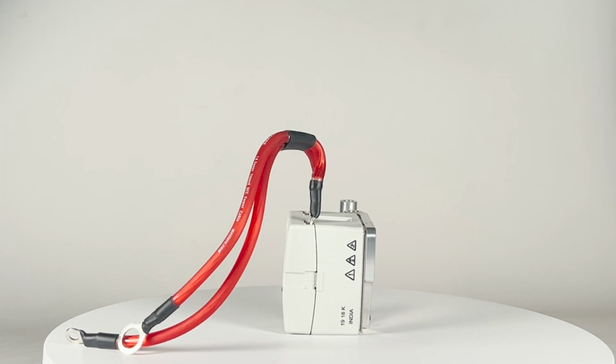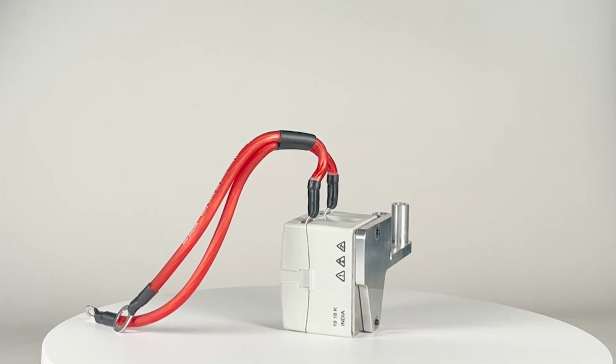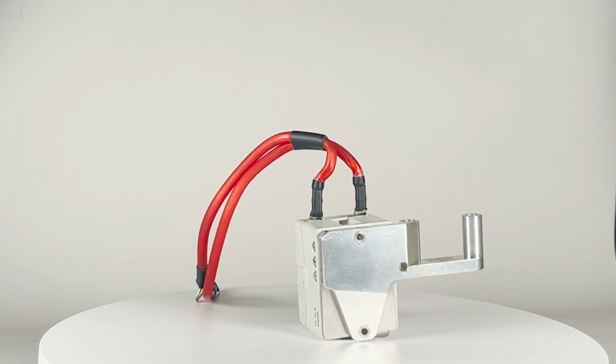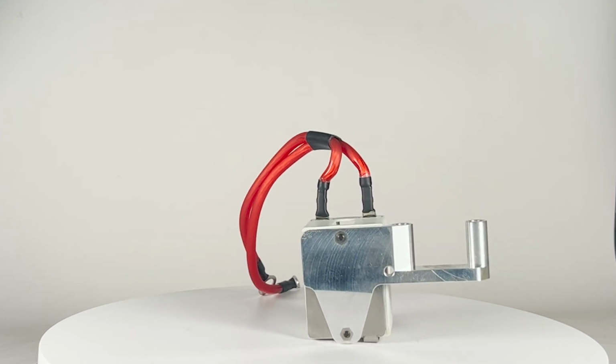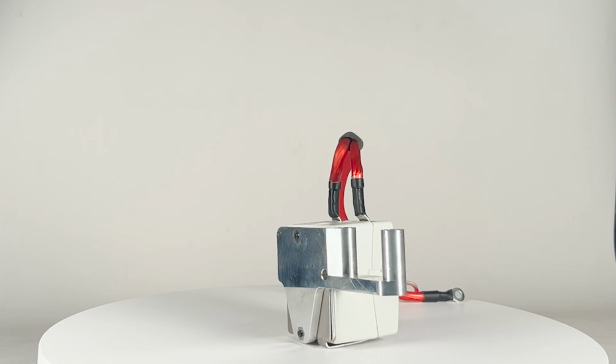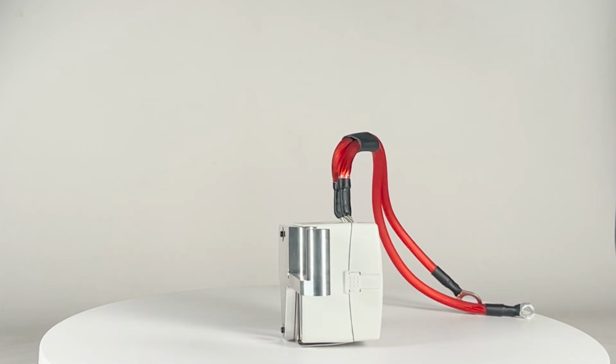So the featured item today is WIK401, as I mentioned, and in the box what we have is a relay with a handy billet mount that goes right to the side of our starters, as well as the hardware to put that in. So now we'll take a look at how to actually install this WIK401 relay kit.